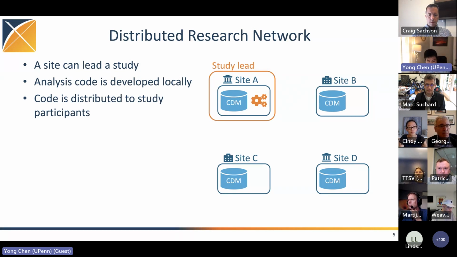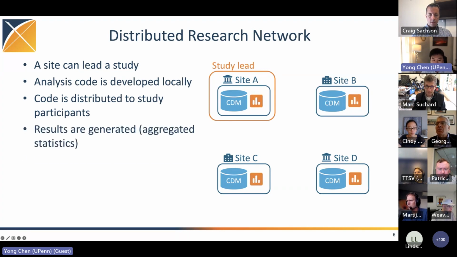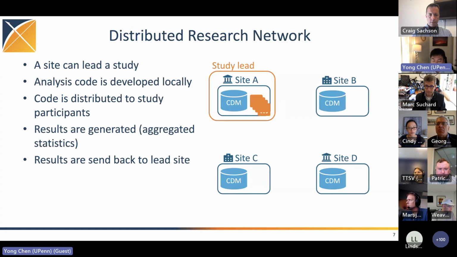Those codes can be fairly complicated, such as a high-dimensional propensity score model to control for the effect of confounders. Then we distribute those codes to different sites, asking different data partners to run those codes locally, and send their results to the lead site. So this is a typical divide and conquer approach.